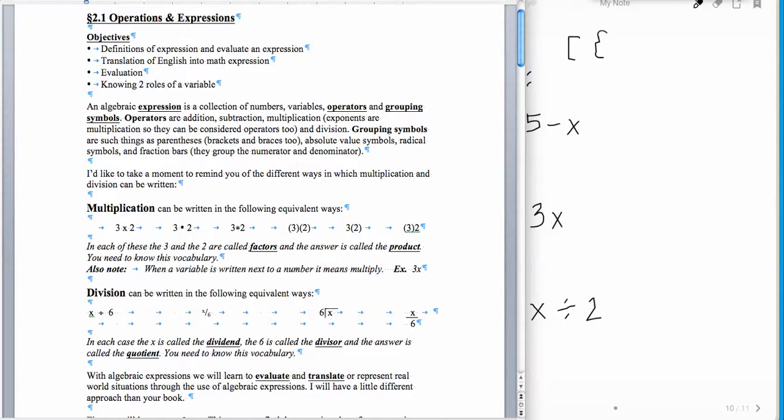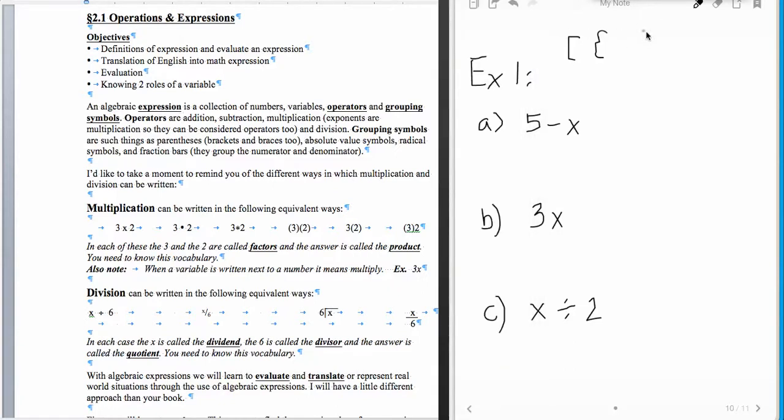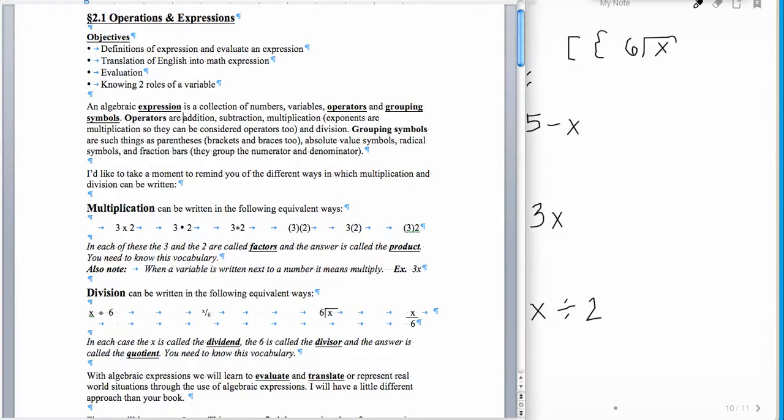Now some people have told me in the past that they have an easier time remembering how to translate from one of these to one of these by a kinesthetic means. So let me go over here and just show you that really quickly. If we have x divided by 6, they've told me that what they'll do is they'll say x and then they'll say divided by and then the 6. And so kind of this kinesthetic wrap. Anyway, that's what some people have told me in the past that helped them out.